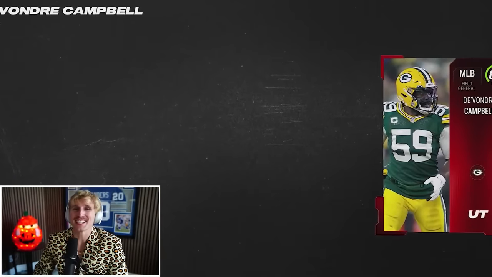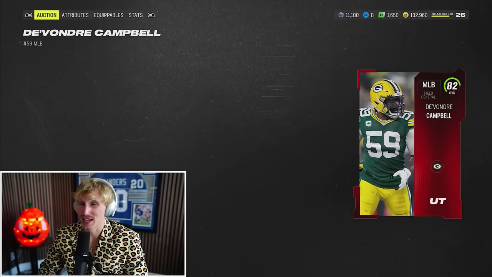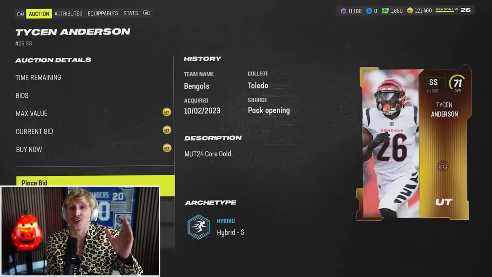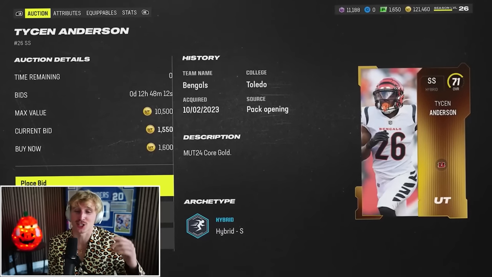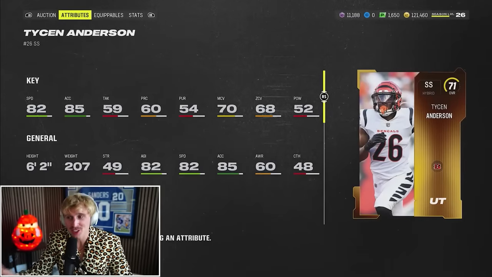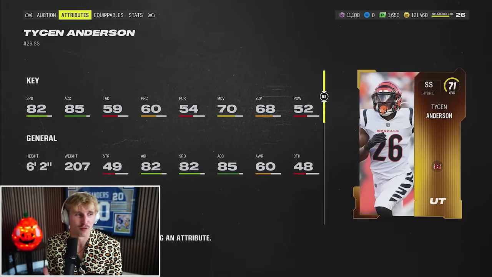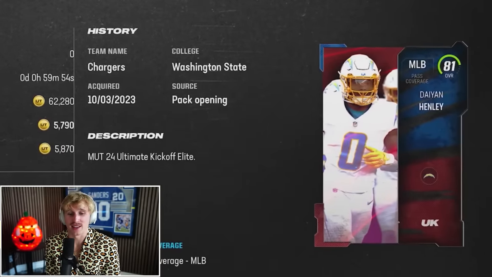At middle linebacker, I'm going to pick up Devondre Campbell. It's kind of hard to get a good user at this price point, at least as far as linebackers go. If you want to use their safety, you'll be just fine. I'm sorry, but if you're on a budget and you do not use Tyson Anderson, I just think you're a weirdo. I'm going to sub this Tyson Anderson in solely to be a sub linebacker in nickel formations. I'm also going to pick up Henley. For those of you that watch Pack and Play, you'll know about this card.